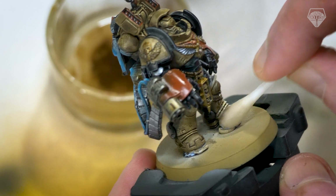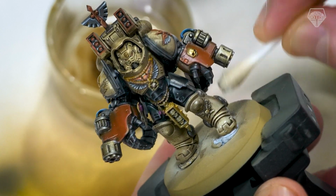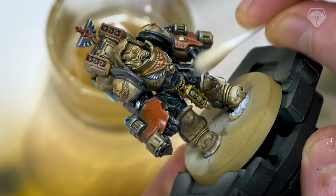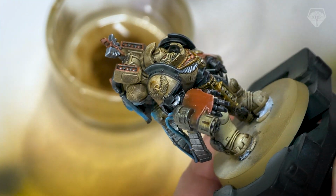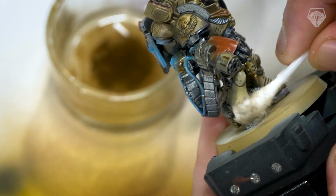Now, you need to do this over all the model, and what I do is start at the parts where the light would be hitting mostly. So work your way around the model, just getting it all off, occasionally using the dryer tip, and swapping when you need to. They do get dirty.